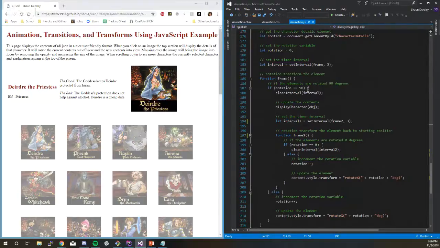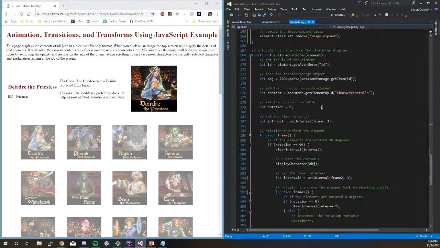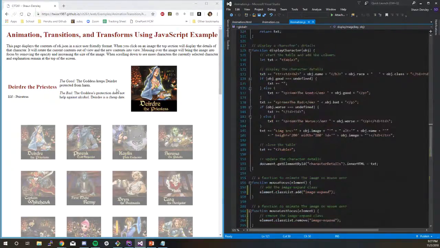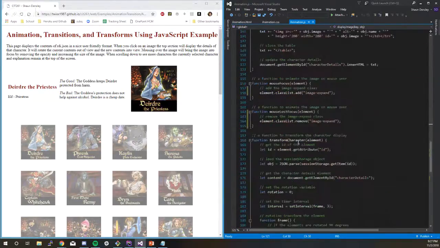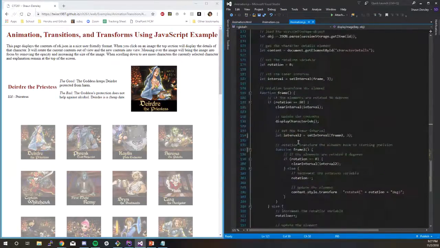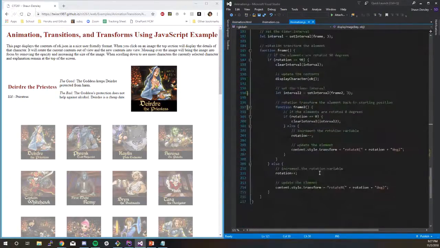Once we get to 90 degrees, it's going to clear the interval. It's going to display the object, so it's going to call our display character up here. It's going to update this data here. And then we will do another animation transform here, and it will go in the opposite direction.